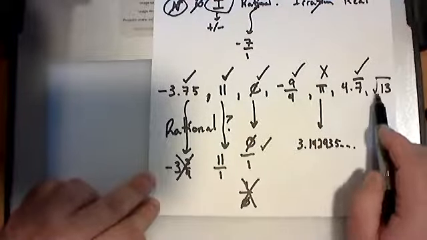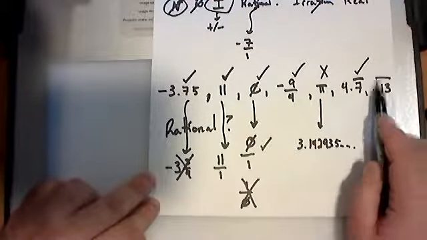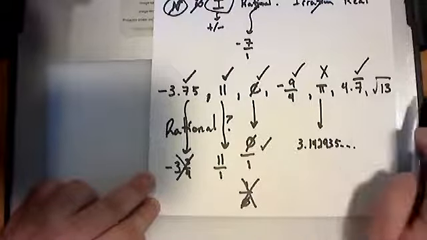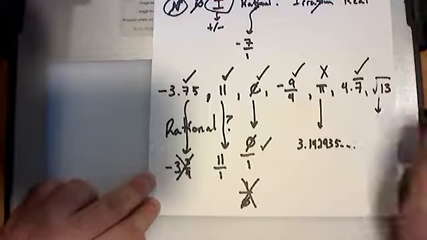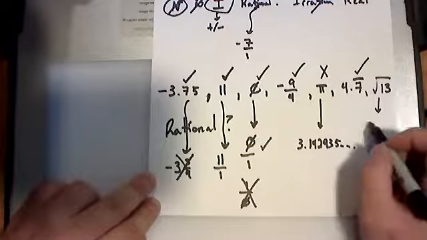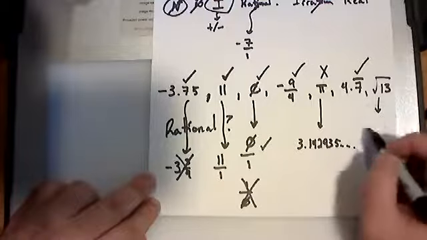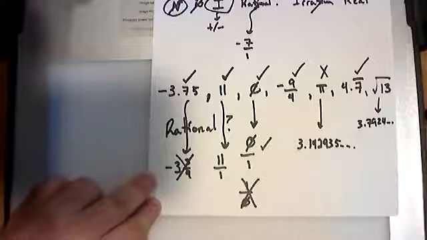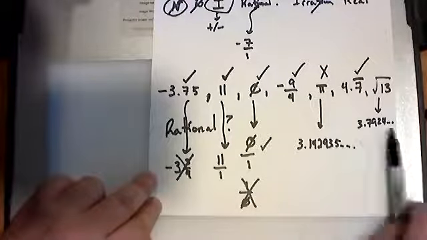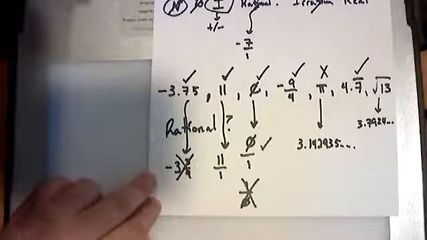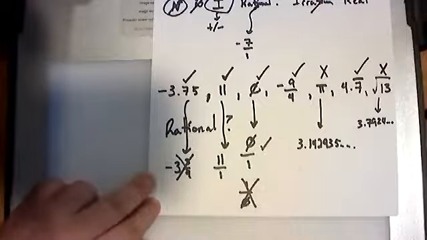I also said that any square root of a number that's not clean is not rational, because you know the square root of 9, that's 3, and you know the square root of 16, that's 4. But 13 is somewhere in between. If you put this number in your calculator, which you shouldn't be using in this class, I don't know exactly what the number is, but it's going to be like 3.7924, whatever. It's going to go on forever. It's never going to stop. It's never going to repeat. So if it doesn't stop and it doesn't repeat, it's not rational, okay?